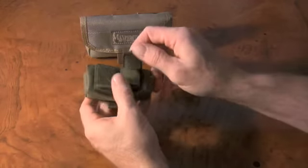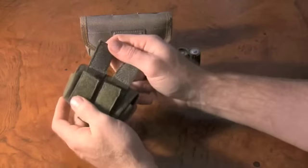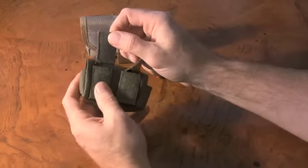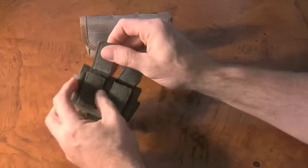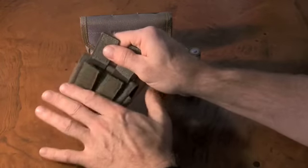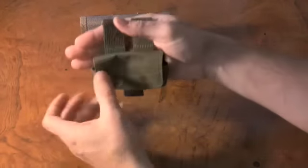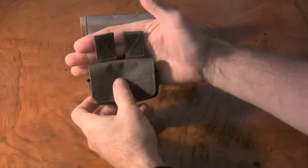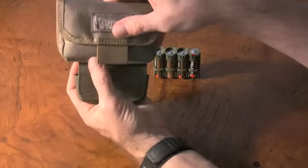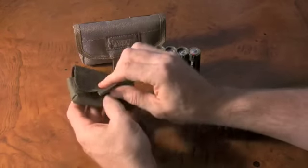The back of the pouch has two flaps that form a loop when closed with Velcro. You can run your belt through there for horizontal carry, or use attachment straps to secure it to gear. What I do is stick these up on the loop lining on the inside of my bag. You can actually stack these — I have one bag where I have three stacked with different contents in each.